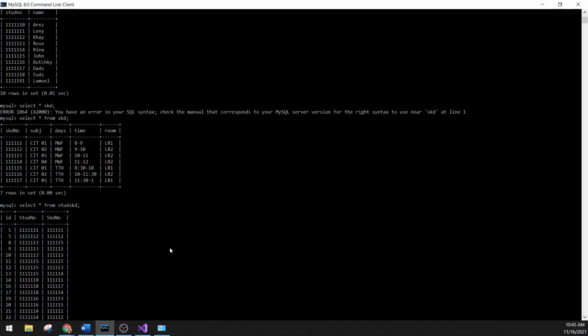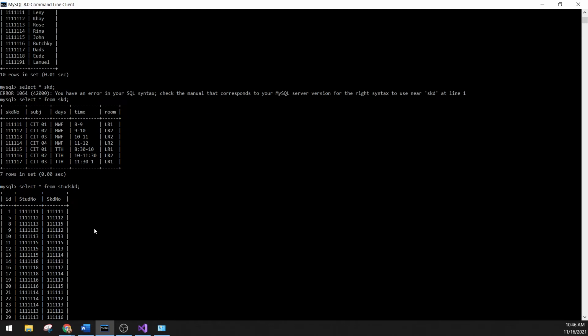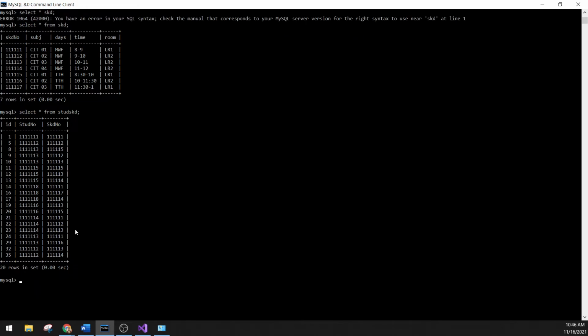Kung titingnan natin, wala siyang foreign key. Walang connection between the two tables. The only way to link those two tables is to use the studsched. So, i-try muna natin.